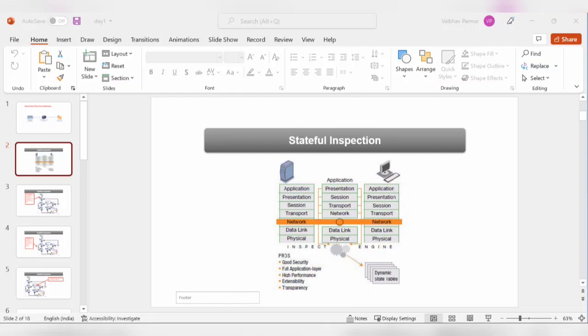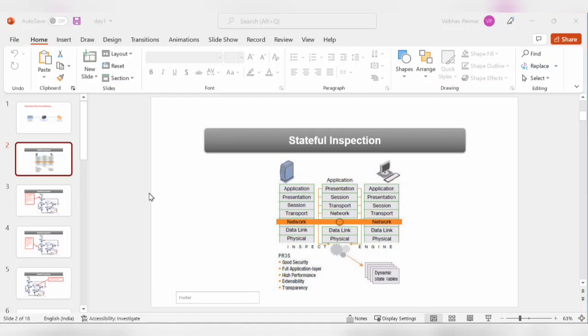This firewall is sitting above the data link layer. It keeps a record of all the transactions going in and out of the firewall. There's a buffer table which keeps the database of the information for a certain amount of time.